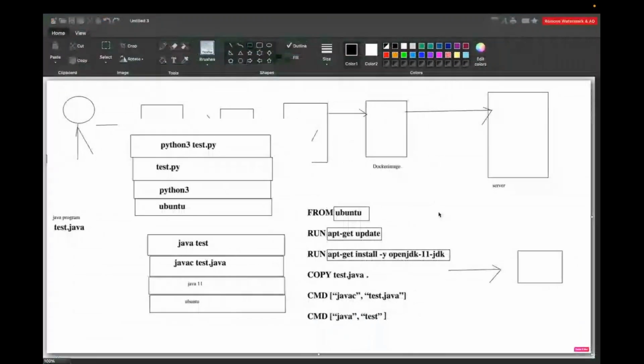Shiva, one question regarding that Docker file. For example, in Ubuntu, if I already installed Java in my machine, is it again required to run apt-get update and apt-get install? You said that you have installed Java in your machine, but you need to install this Java inside the container to run your application. Because your application will be running inside the container, it is required to install Java in your container, right? Right, right. Okay, got it.